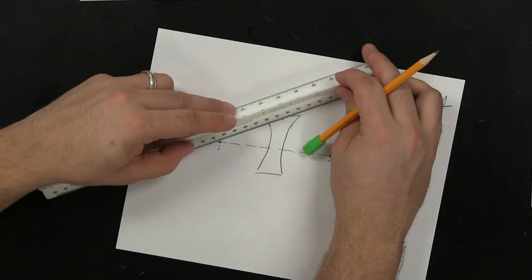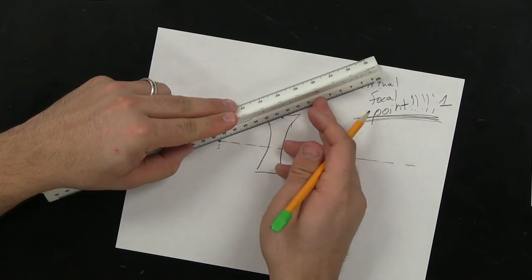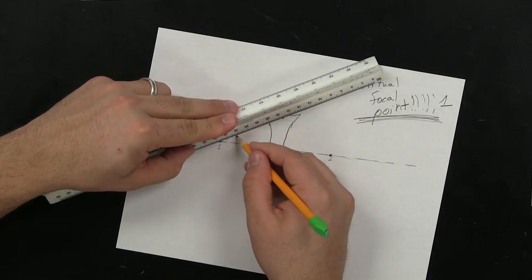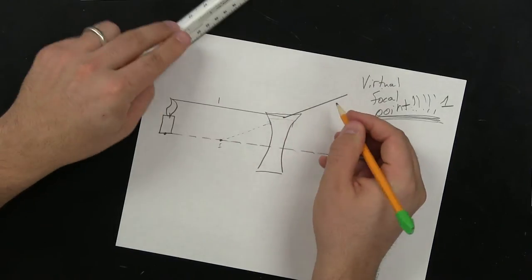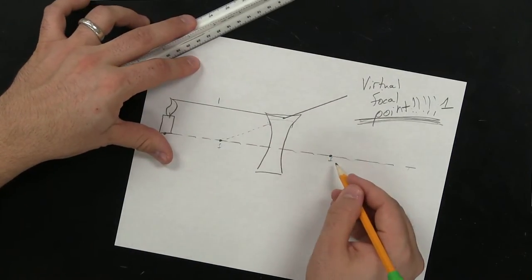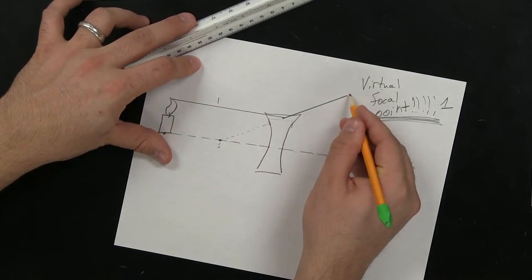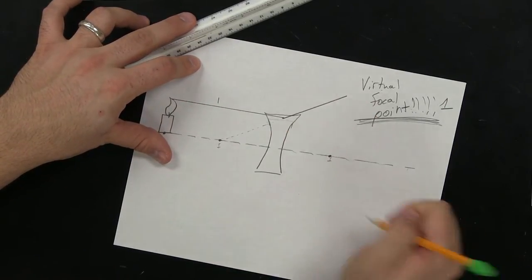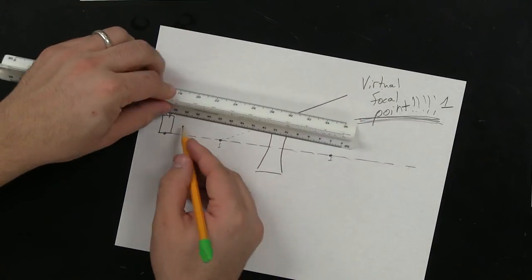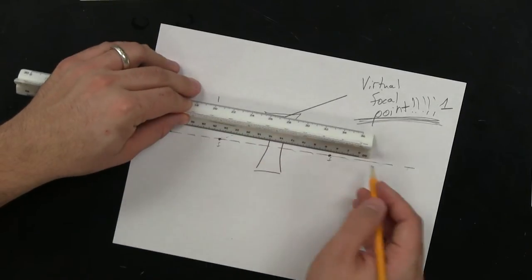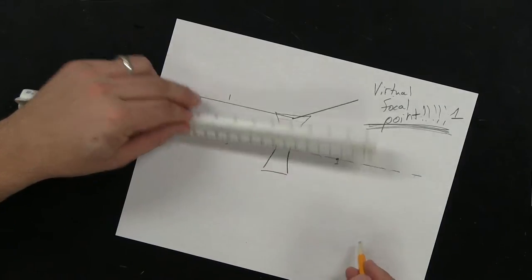And the reason we know that this is the case is because with a concave lens the lines diverge when they exit the lens. So that means that if it goes through and converges that means it's not that type of lens anymore. This type of lens diverges lines. It makes them go away from the virtual focal point. So there we go. Parallel in, away from virtual focal point. If we were to continue drawing parallel lines they would all go away from the virtual focal point. Down here same thing. It would come down and go away from the virtual focal point.